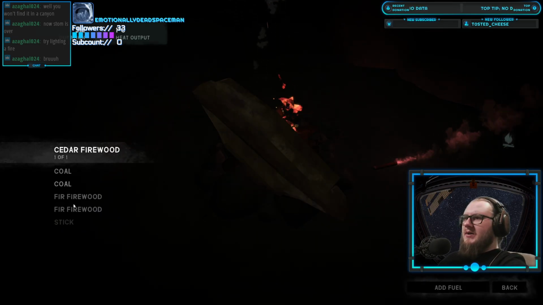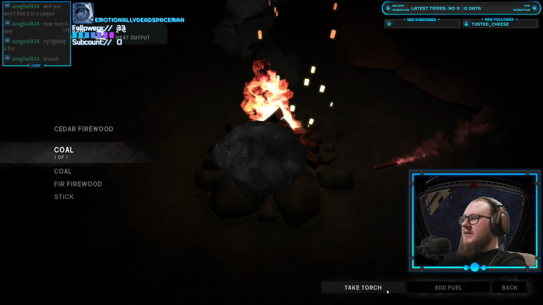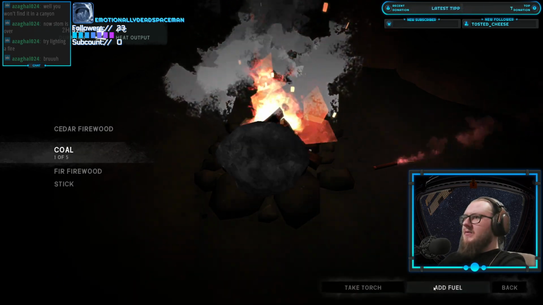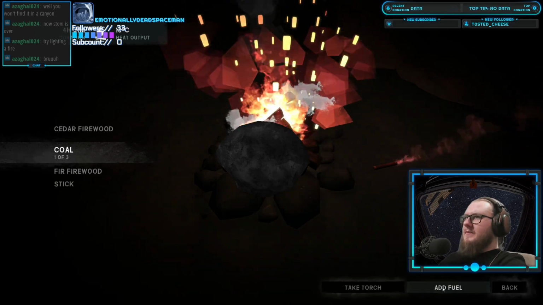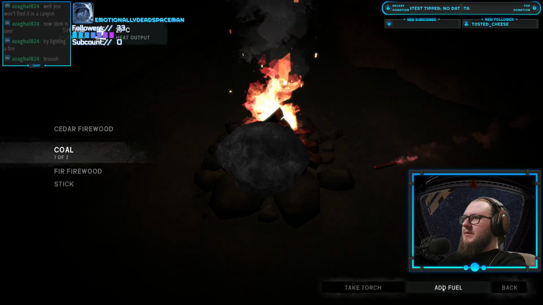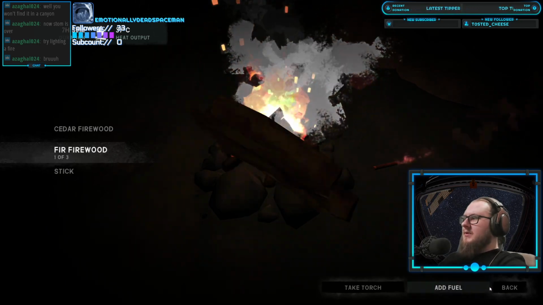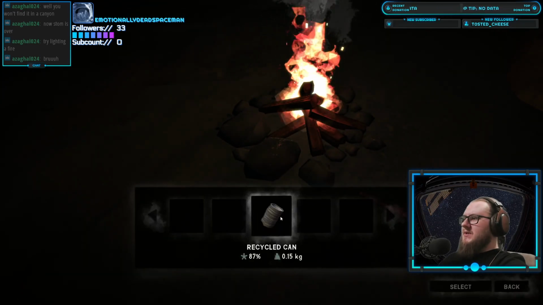Worked. Let's add firewood. Let's add coal. More coal for the whole night. Okay. Let's cook some water.